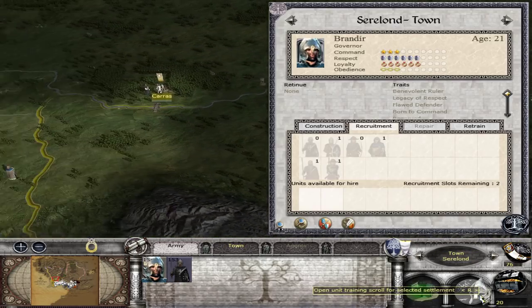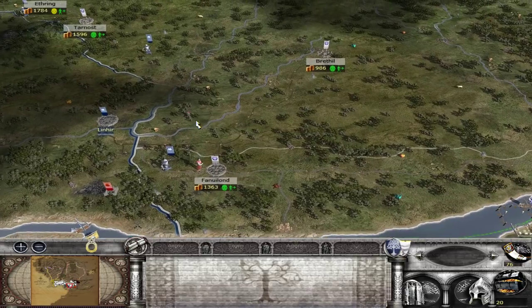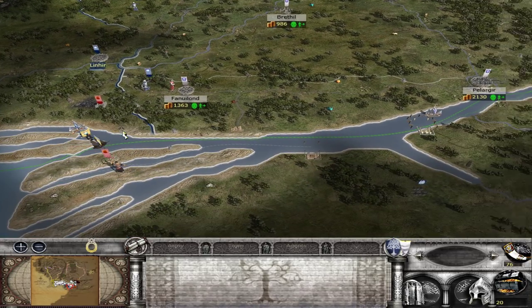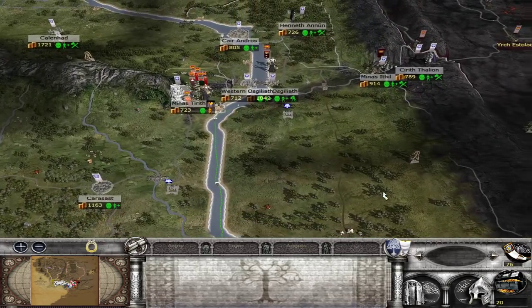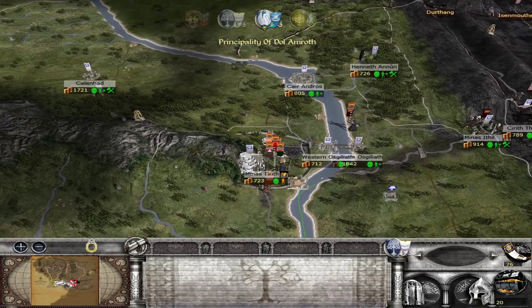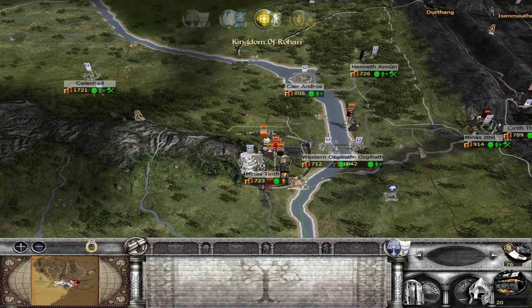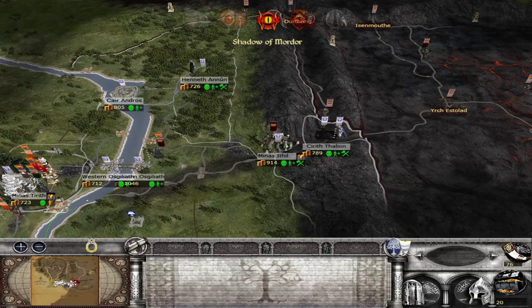Unfortunately for us, our diplomat up here at Karas has been unsuccessful in negotiating a peace agreement with Enidwaith. Right. Okay, let's see what happens in turn 77. Okay, Enidwaith have not done anything.